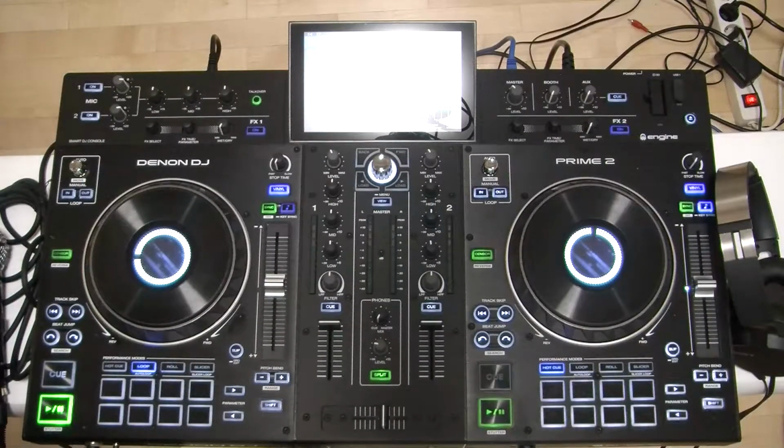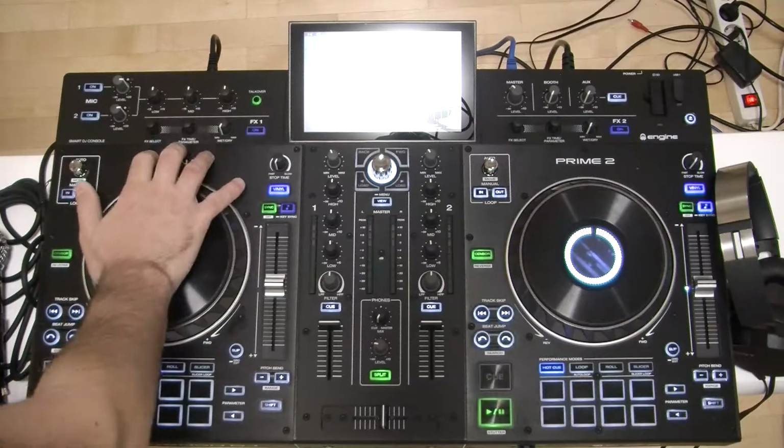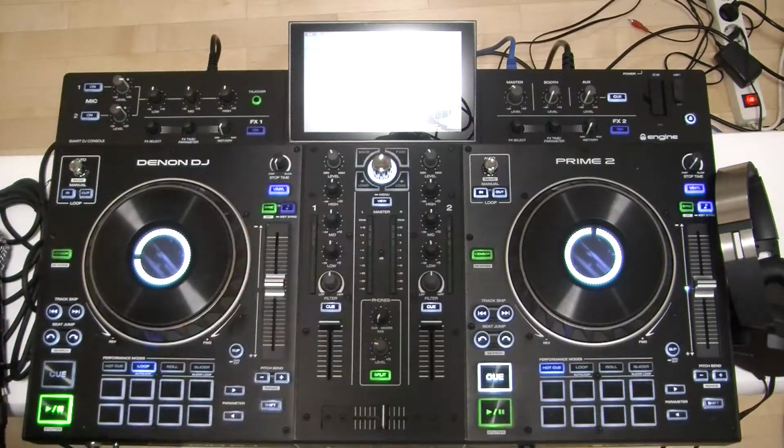Okay, so what do we have here? Let's start with the left deck and then go to the right. So this is Denon DJ. It has everything built in. It has a smart DJ console and so on. What does that mean? Most Pioneer units are sold separately, but this one has all combined.